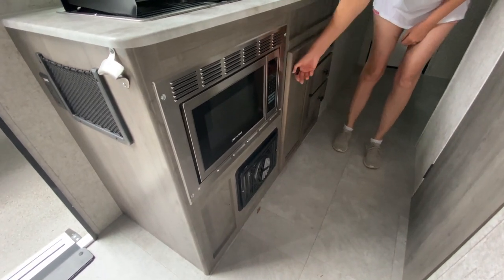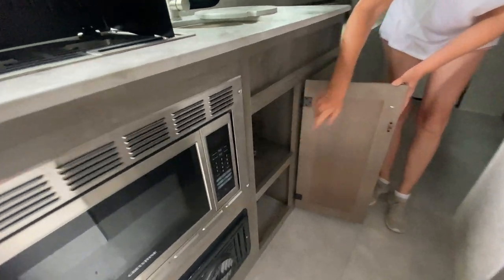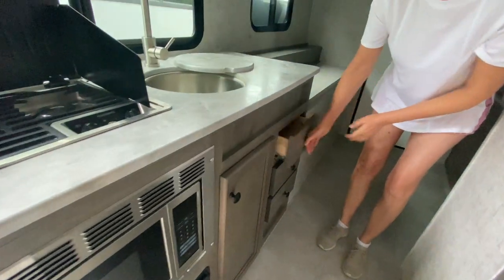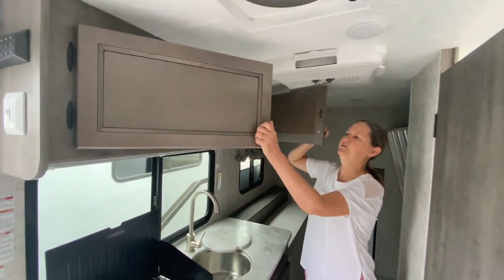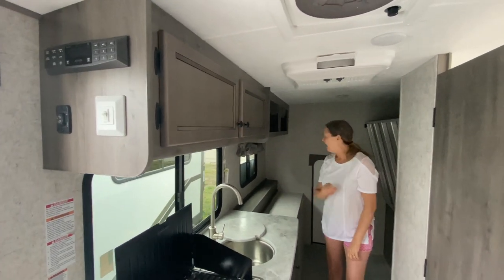Oh, nice. You don't often see the little microwaves in the tiny, tiny trailers. No, you don't. And you do have some decent storage underneath. You've got some drawers over here. And then overhead, you have some really nice storage.